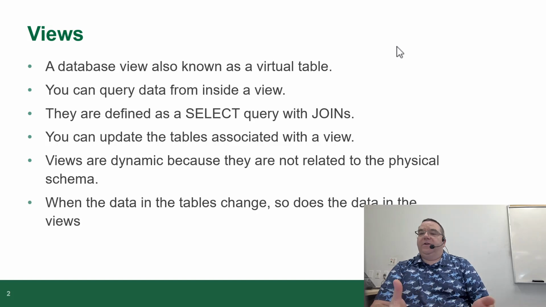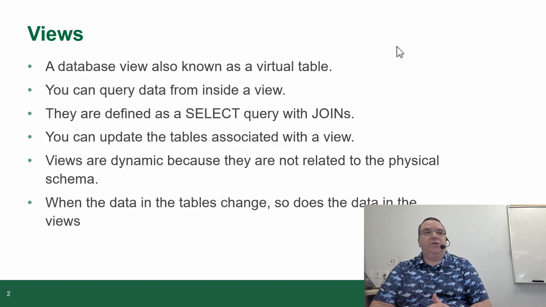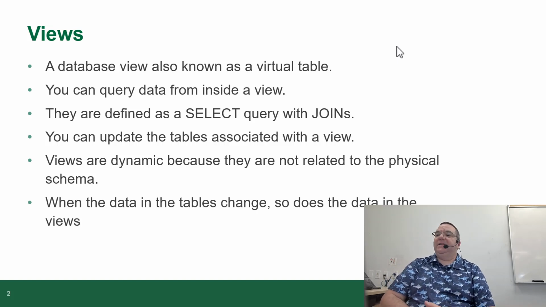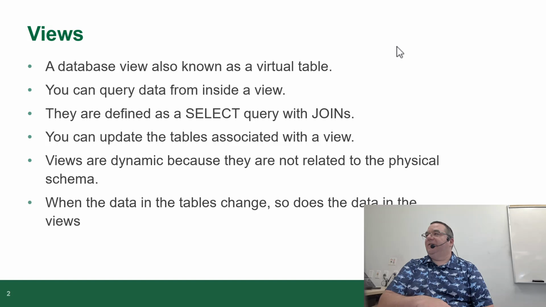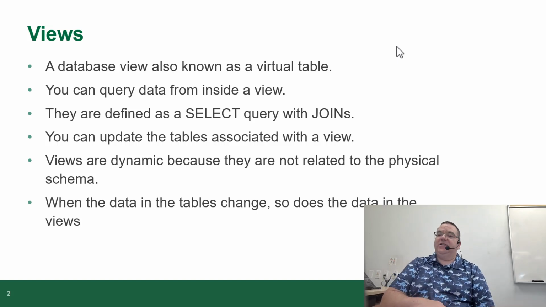So once you've created a view, you can use it like it was a normal table, including with selects and joins and all the fun stuff. Theoretically, you can update the underlying table below the view. However, there are limitations on how you do it, and really we don't cover limitations till level 2. But there are limitations, and really you shouldn't be trying to update the data through the view. It's not a good idea.